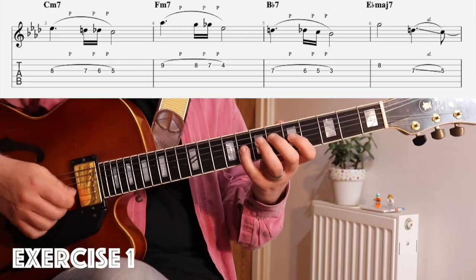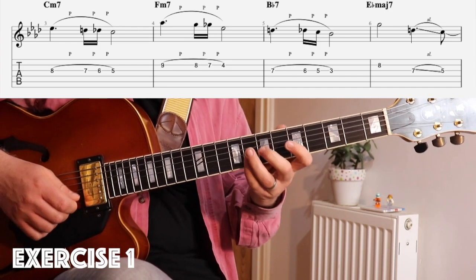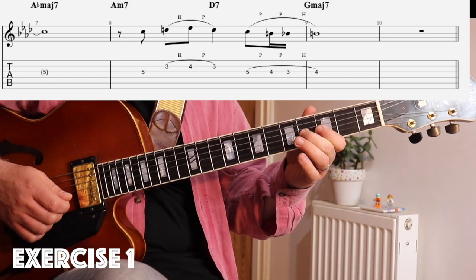As we get into the next 8 bars, Jim actually doesn't carry on this really cool chromatic legato approach. So what I've done is I've actually put together a version of what I imagine he might have done had he continued on that idea through the next 8 bars. So here's that. Okay, let's take a look at the next 8 bars.